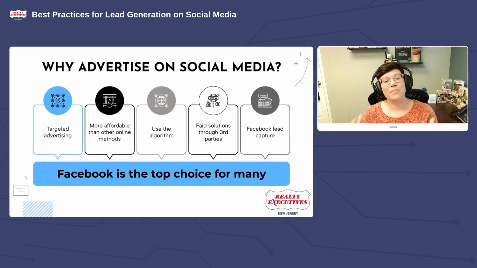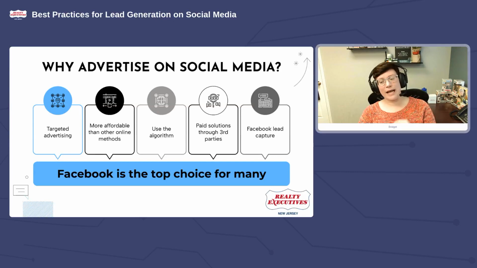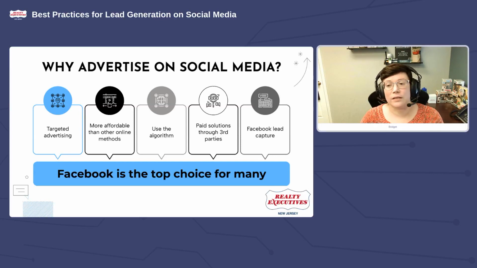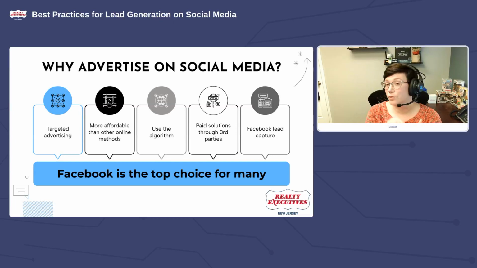So with nearly 3 billion active users spending an average of 33 minutes per day, Facebook is part of our daily lives, and it is the top choice for people to be on. So therefore for you as well. So here's just a few reasons why Facebook is the preferred choice here. Now, don't forget about targeted advertising, because they've got a lot of customization options and you can target different areas and different demographics. Now, the average cost per click for Facebook is $1.72 compared to Google, which is $2.69 per click. So right there, it is much more affordable.